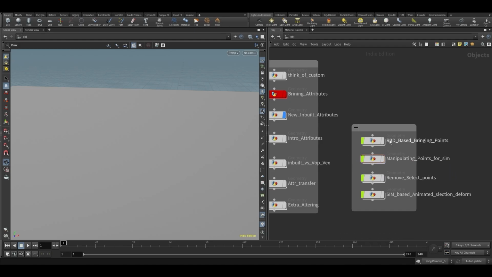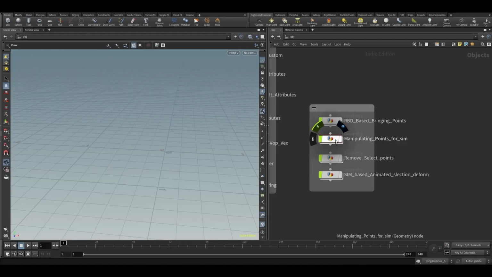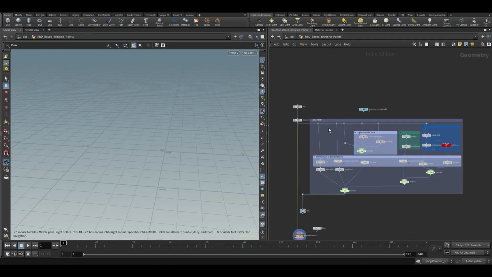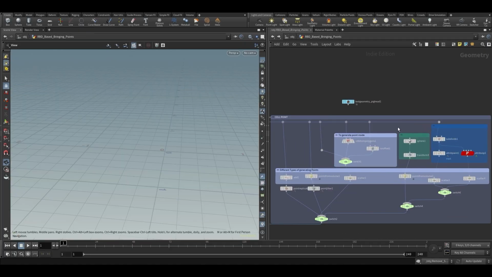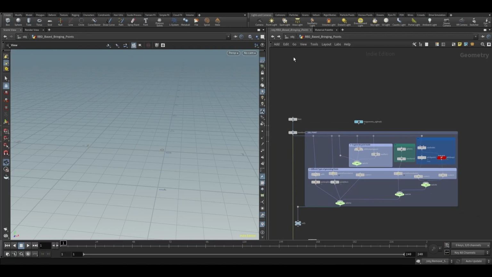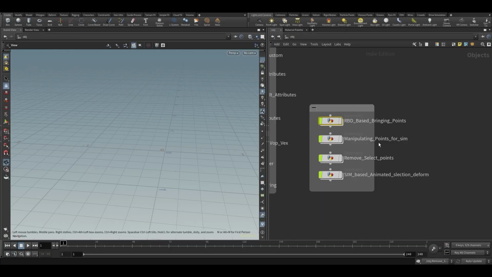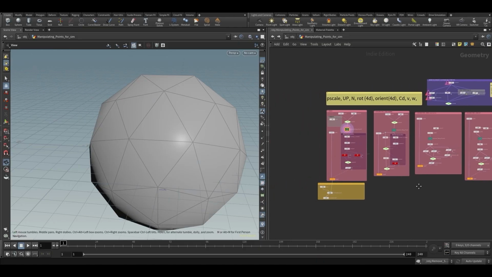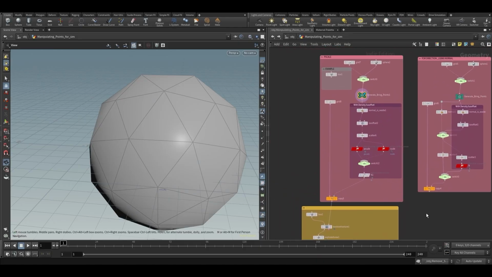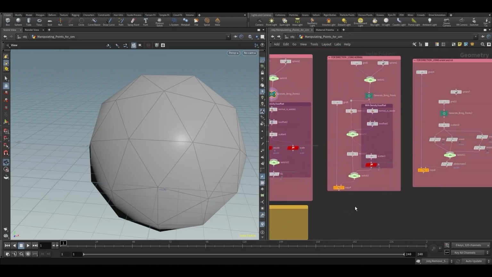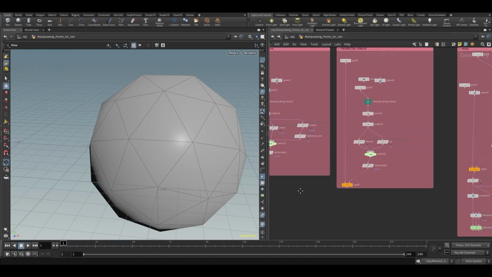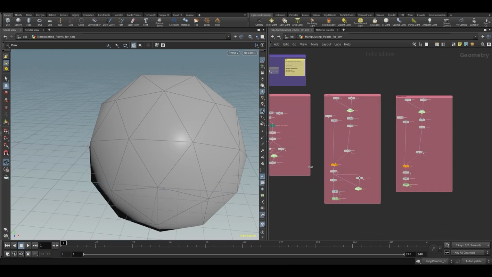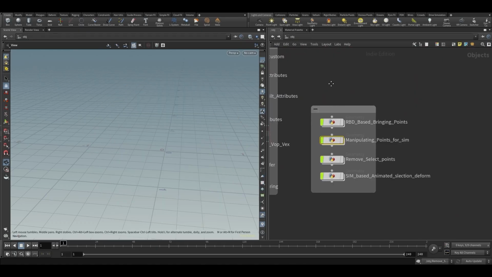Okay, so in this file, keeping it as a collection, you can see different methods of bringing points, how many methods you can use to bring points. I'm just collecting everything and keeping it as one single file so that when you have a doubt, you can just grab this file and check which method you want to do.